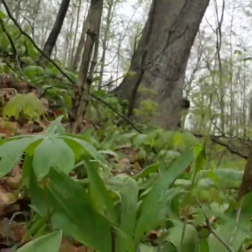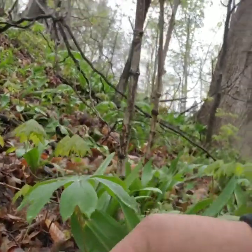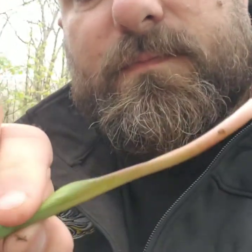Alright guys, so when you're looking for ramps they actually look just like this — they've got red inside. When you pick them you basically want to break them off at the red and leave the roots so they grow back. There are so many; I only took a couple with the roots on them to give it some more flavor. Sustain the wildlife — take only what you're gonna need and leave the rest to grow back.